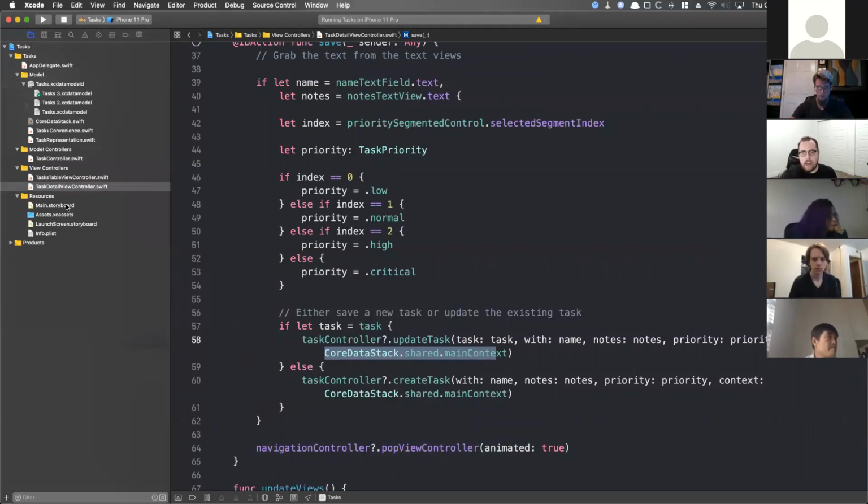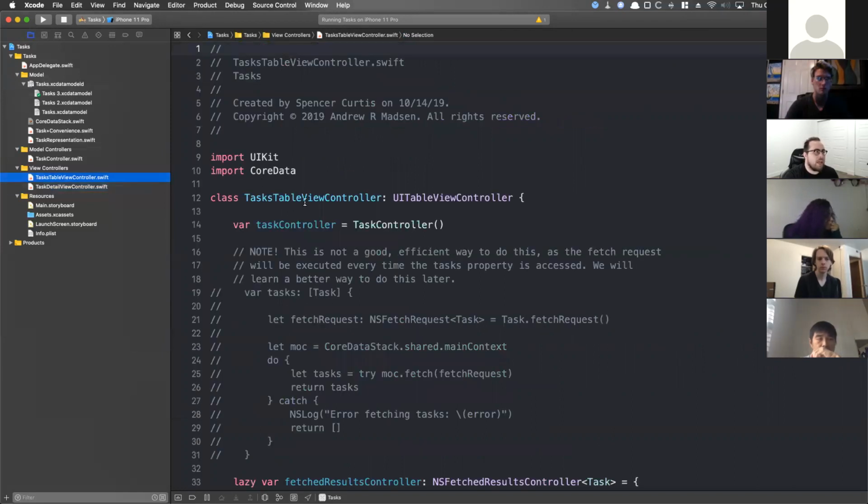There's no way that that's going to affect the UI in any way. So if you are sure that you're just saving a small amount of information, there's not really an issue with putting it on the main context. At the same time, there's nothing wrong with you also just throwing it on a background queue or making a background context as well to do that. But no, it doesn't have anything to do necessarily with wanting to show it on the screen.